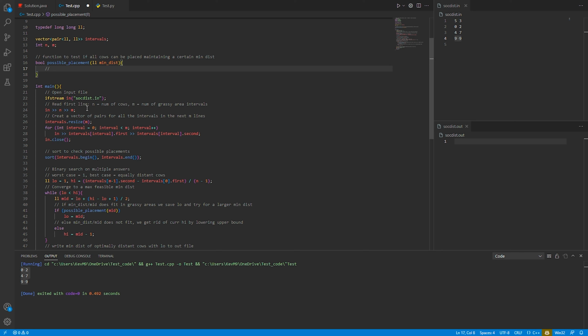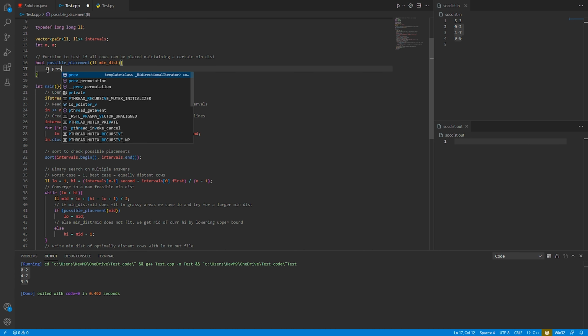So a way that a lot of people think of possible placement in this scenario is basically to grab a previous cow location, then plus equal min distance, then check if the location is in a grassy area. If it's not, they just keep adding a 1. Now, this can work. However, incrementing by 1 can take forever, especially if the spaces between these grassy areas are huge. So what we can do instead is take advantage of this sort here and iterate using each interval. We're still going to use previous cow location and check plus equals minimum distance, except we are not including this final part where we're adding 1 each time. I'll show you in a bit.